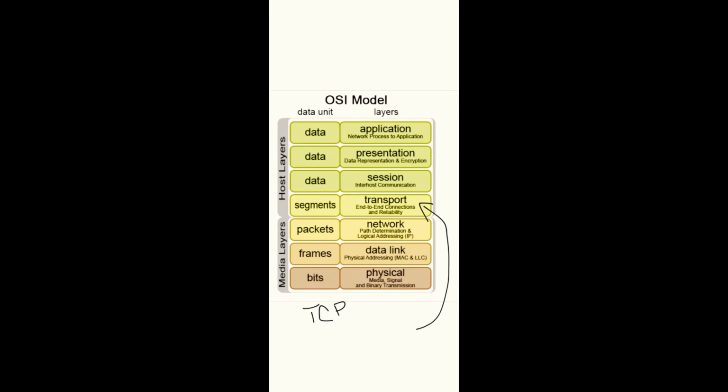Other protocols found in the transport layer would be DCCP, which stands for the Datagram Congestion Control Protocol, and SCTP as well, which stands for the Stream Control Transmission Protocol. But like I said, the transport layer's main objectives are delivery of the data, congestion avoidance, flow control, and reliability as well. Those are the main features found within this layer.